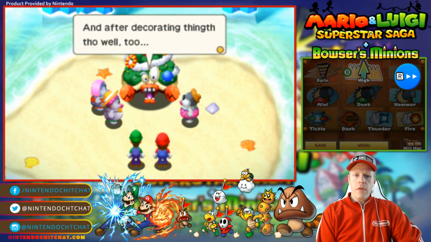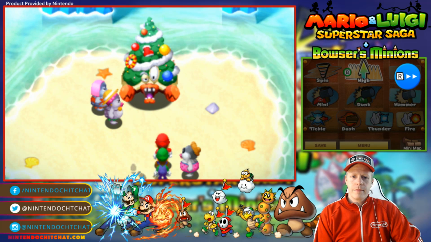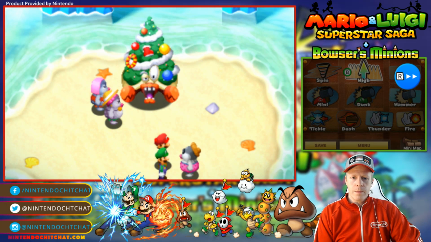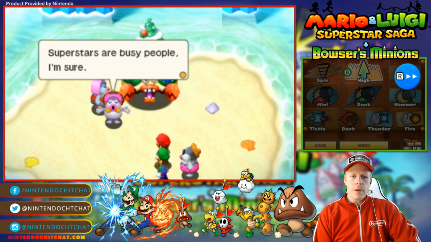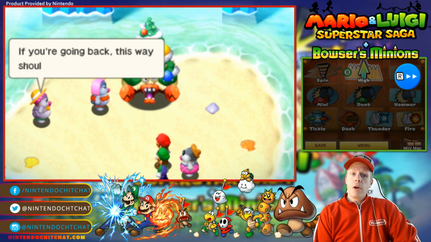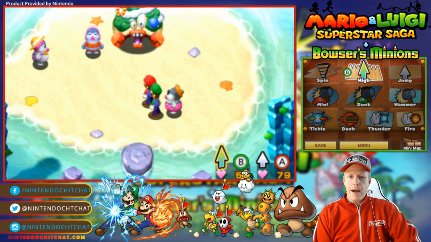And after decorating the thing, though well through. But we tried so hard. What, you're leaving already? We are. I don't see why you can't stay and relax personally. Superstars are busy people, I'm sure. If you're going back, this way should be a shortcut. Straight across. We have to buy some stuff, too.